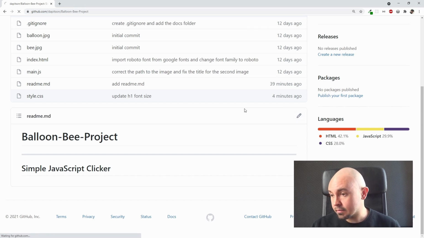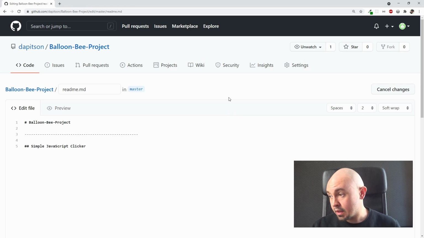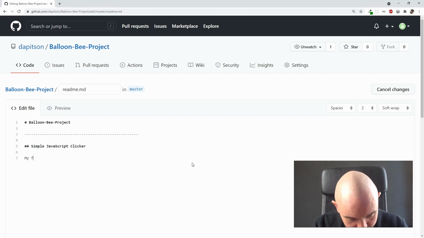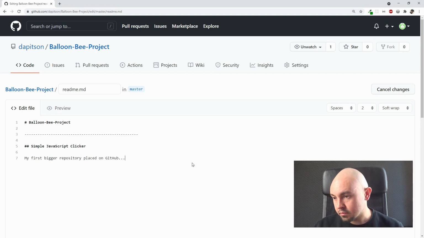Let's click it. And let's put some changes in it. For example, something like this, it doesn't matter.